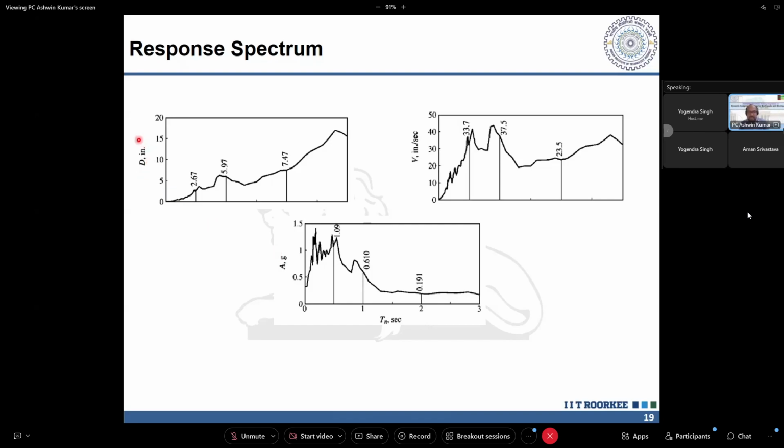So this is the displacement spectra of a single degree of freedom system when it is subjected to El Centro ground motion. This is the pseudo velocity spectra of the linear single degree of freedom system of varying time period but similar damping ratio when subjected to El Centro ground motion. And this is the pseudo acceleration plot, which shows the peak acceleration response of the linear single degree of freedom system when it is subjected to El Centro ground motion.